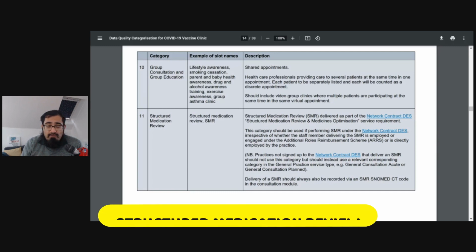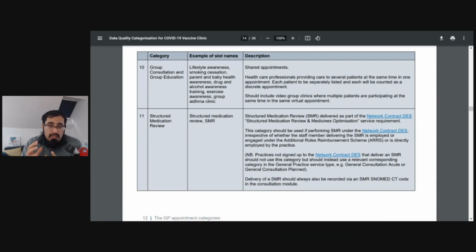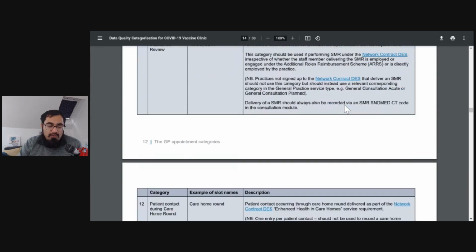After this, section number 11, we've got structured medication reviews. So it's important to recognise that particularly your pharmacist-based reviews, where you're doing the structured medication ones, you've got specific appointment types that are dedicated for this. This is a massive part of the DES itself and a requirement that you have to do, and they will be tracking the numbers that you're doing. Yes, it's based on the provision of pharmacists you have this year. That may change in due course, so make sure you get this right, really important. So your PCN pharmacists that provide for you, doing structured medication reviews, make sure they've got the right appointment category for that particular part for themselves.